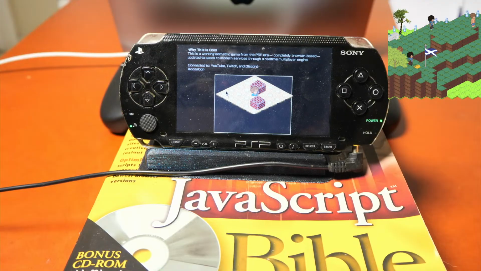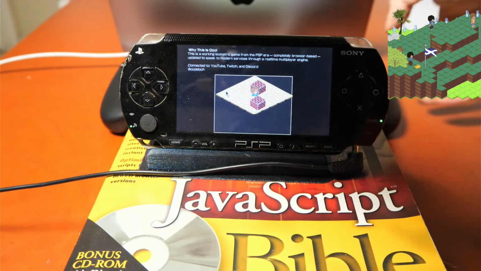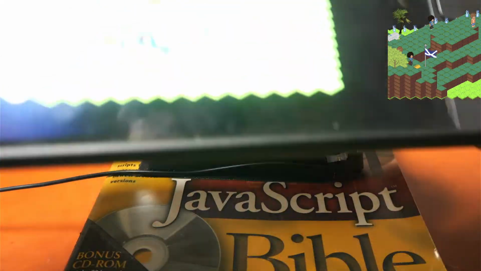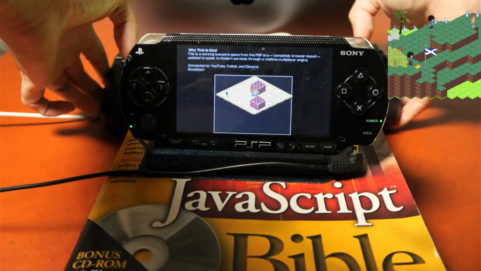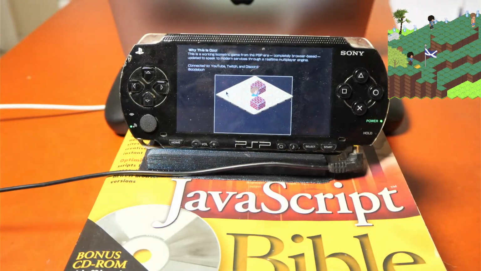So just to reiterate what we have going on here, this is Kynto. It's an isometric avatar chat. And it's currently what you're seeing, if you're watching this on Kick or Twitch, you see as like a little cutout of this. These avatars can either come on from people coming on the apps or coming on the website. But one of the main ways people come on these days is for the YouTube live chat. Sometimes Twitch, sometimes the Discord channel, and we've had a couple of occasions where some people popped on from Kick.